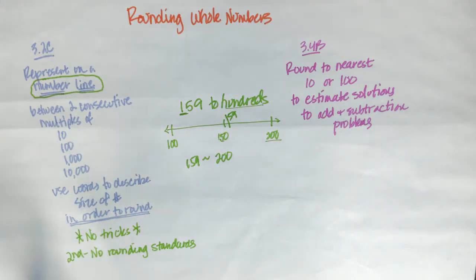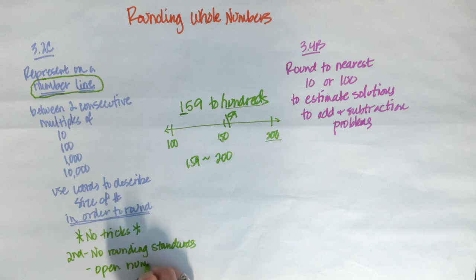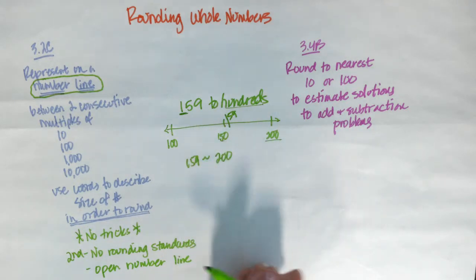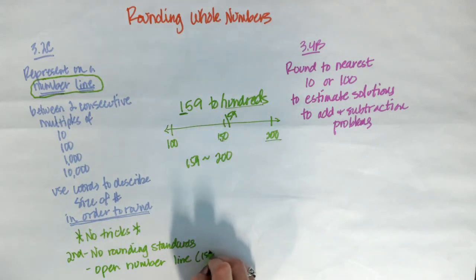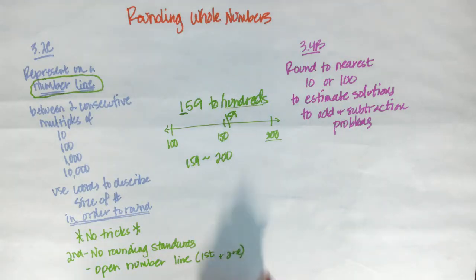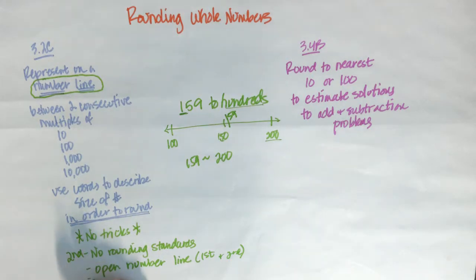In second grade, there are no rounding standards, but students do work with an open number line. So they start that in first grade, actually. So they are used to finding the numbers that would go on either side of this to put on a number line. So first and second, they have experience with open number lines and locating a point on a number line. So this is not new to them. It's just they have not used it to round, so they haven't applied it that way. So they have found a point on a number line.